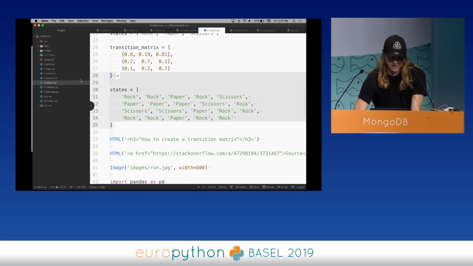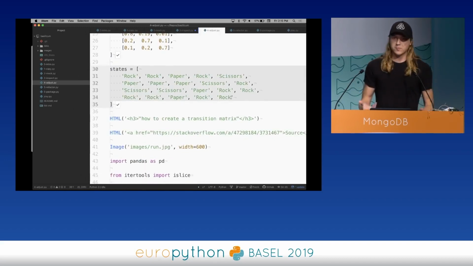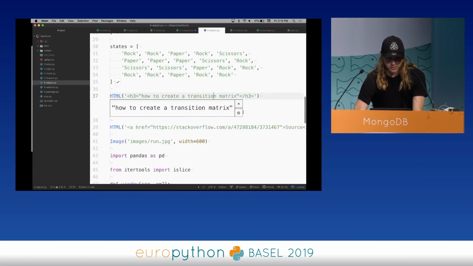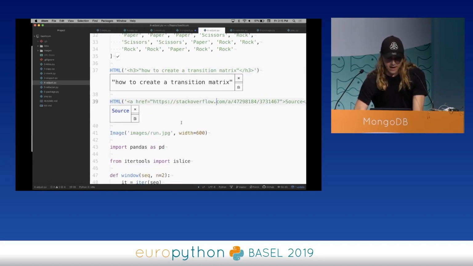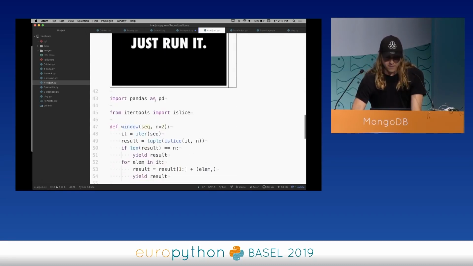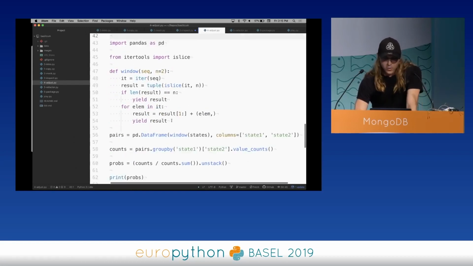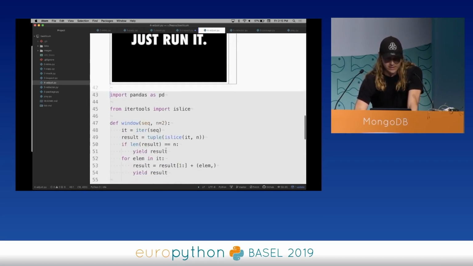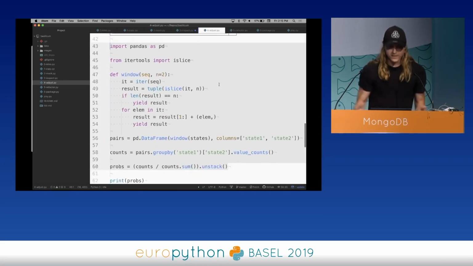I'll build up the states, and effectively when I reached this point in trying to read this code, I went to Google and googled how to build a transition matrix. Found this post. You can go look at it, but in the interest of time, I'm just going to copy and paste it and run it, because that was the first recommendation. So the code that I grabbed from Stack Overflow to build up one of these transition matrices looks like this. Immediately, I'm not really sure what's going on, but I'll execute the code and try to get to an output.